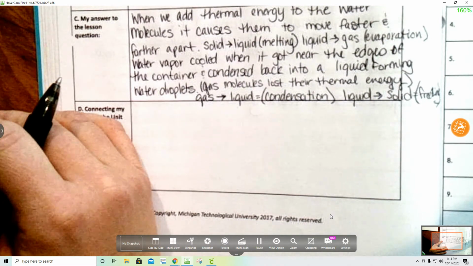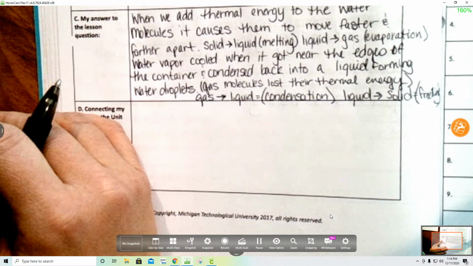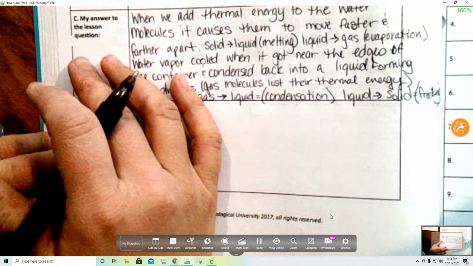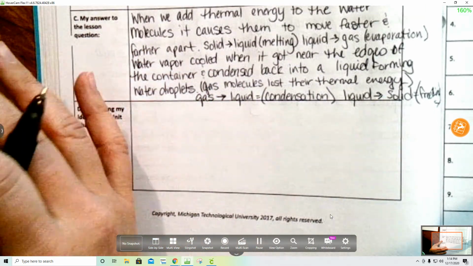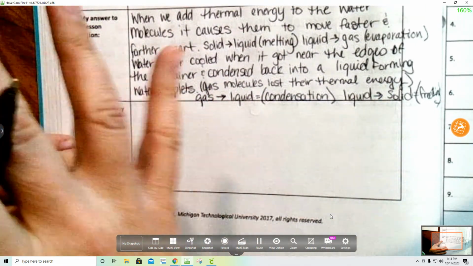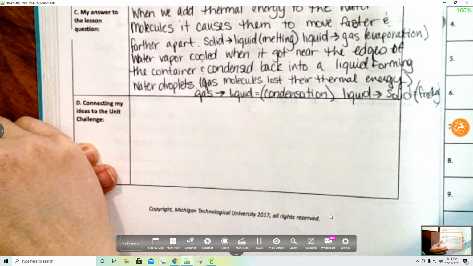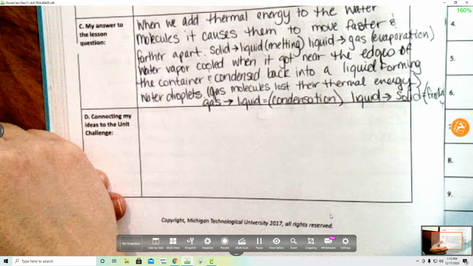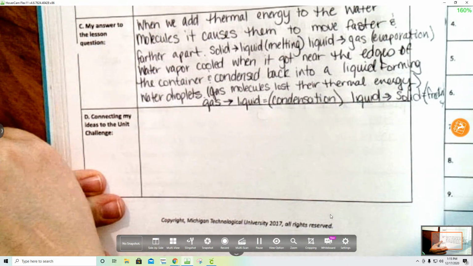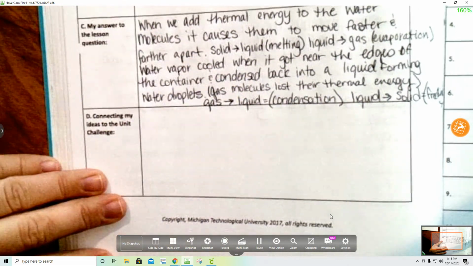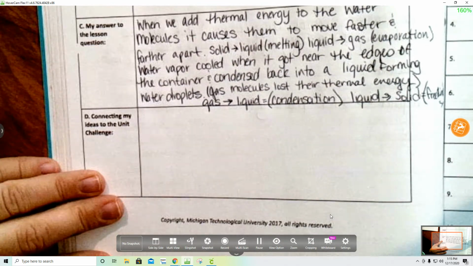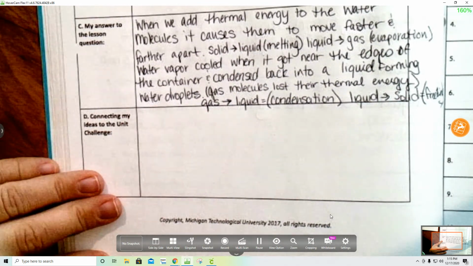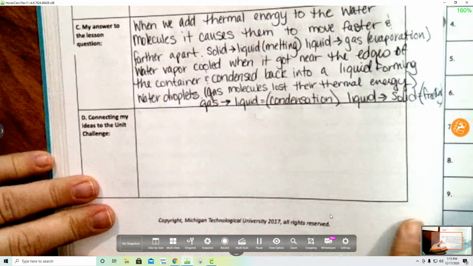When less energy from the sun is being added to the system, the thermal energy decreases. This means that molecules move slower. We have different phase changes. When thermal energy is decreasing enough, the molecules move slow enough to change state. And this can cause water vapor to condense and liquid to freeze. These state changes affect how the water moves through the water system.